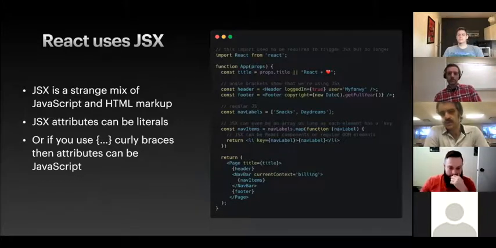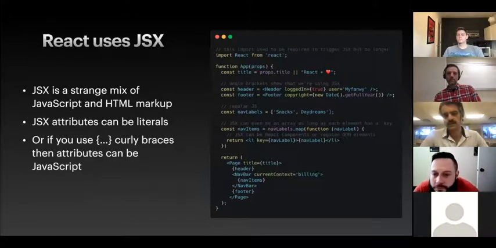Where you see the const header and const footer, you'll notice that we're dropping in components right in the middle of our prelude, right in the middle of our function, before we get to that return block down at the end. If you go a little bit further down to the nav items loop, you'll see that we're looping through an array of strings, and we're turning that array of strings into an array of list items.